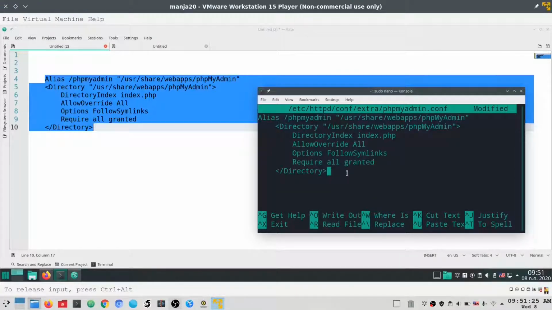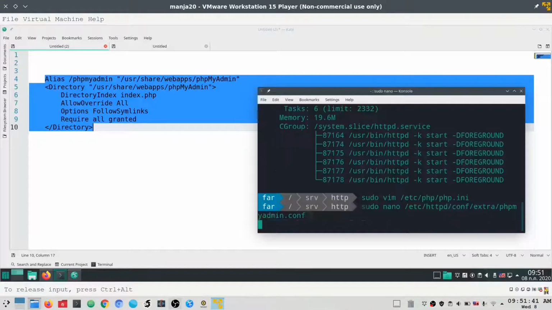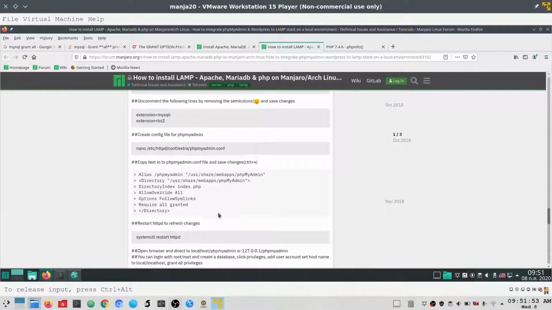Now let's check your file. It's going to look like this, alright? Next, you're going to save and exit by pressing Control X to save, Y for yes, and then hit enter. It's going to close the file. We also have to uncomment this.